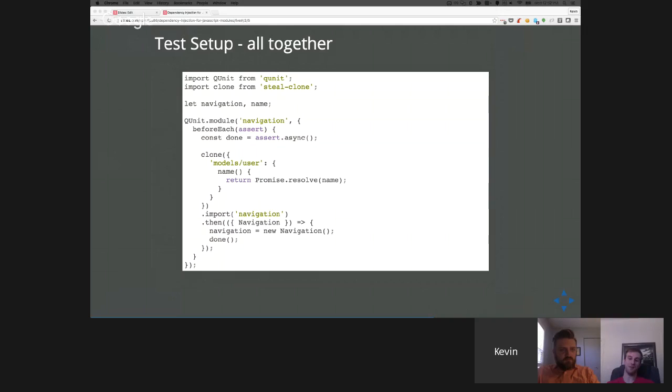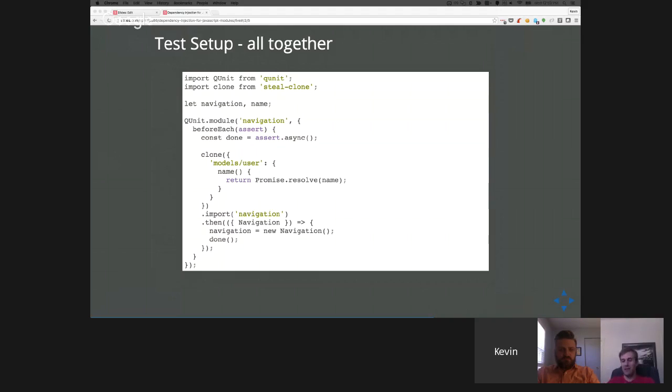I hope so. We should make that work if it's not already. To recap this for everybody in case people are left behind: there's a module registry when this file runs. In this actual test file, there's the Steal loader, and that has a system loader inside of it, and that has all of the modules that have been loaded up to this point.